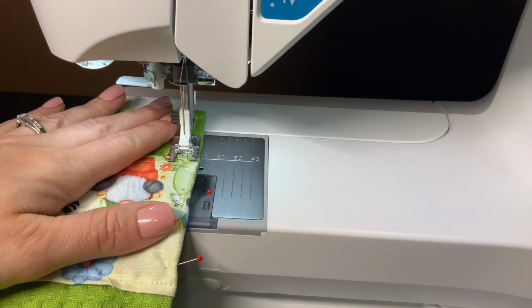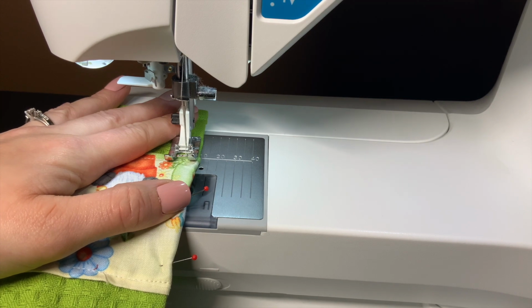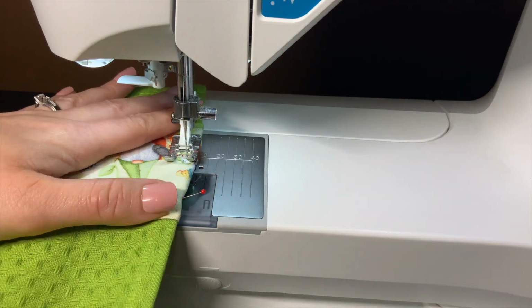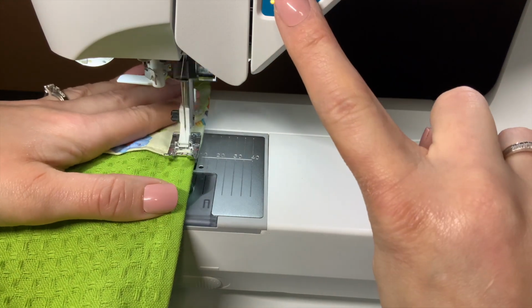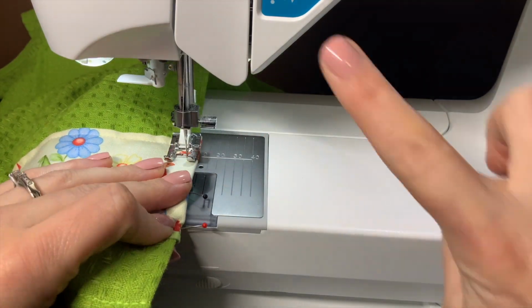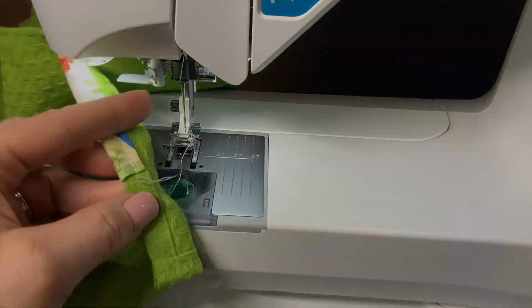Now we get to finish it all up by sewing it onto the towel. So we are going to line up our presser foot with the side of the towel, start sewing a little bit before the fabric, backstitch at the beginning, sew down to the end, backstitch again, make sure you're going onto the green fabric just a little bit, and then flip it over to the other side and do the same thing. And now you've got 2 super adorable spring gnome towels.